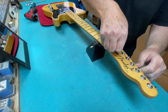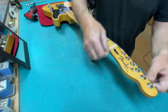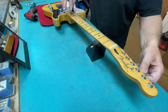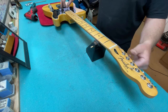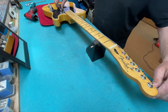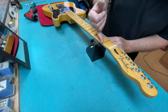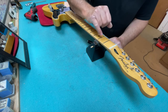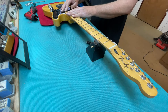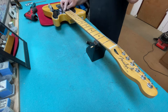Now, somebody asked today, Rob on YouTube, about the messy material on the frets on these Fender premium guitars, how would you go about getting it off? My answer would be only with the normal fret polishing method. In other words, whatever you do, don't try and cut it out. Well, you can scrape it off here, but who knows what it will do when it gets down to the corner. My feeling is if you do the leveling, mask off the neck, and then do the crowning part, which takes off quite a bit of it anyway, followed up by the sanding part, you'll end up with most of it off.